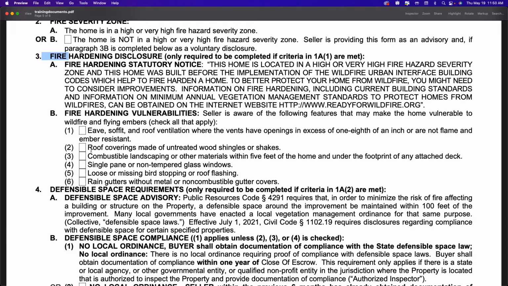If you don't, don't check it. Do you see a pattern? And number 6, rain gutters without metal or non-combustible gutter covers. Does it have it? Do you know it doesn't have it? Check the box. If you don't know, don't check the box. Okay? Any questions up to that point? No? You guys are pretty clear on it?